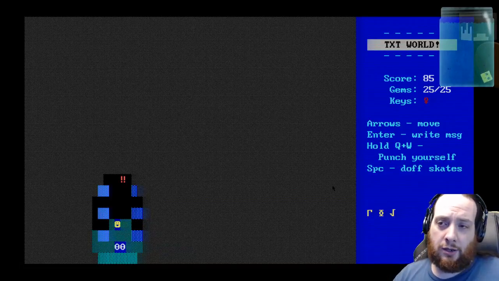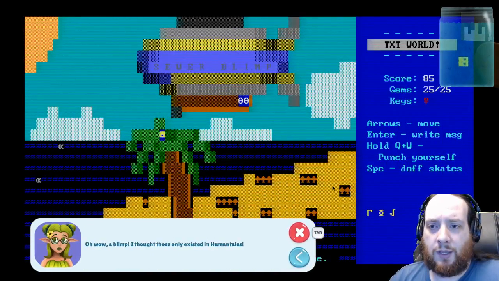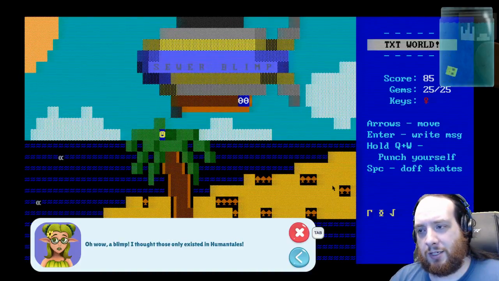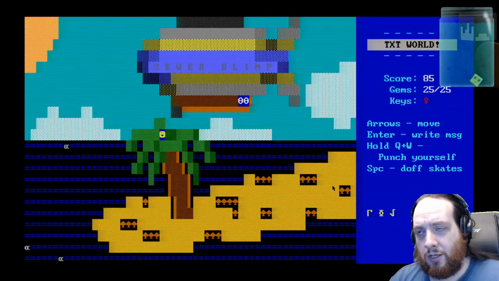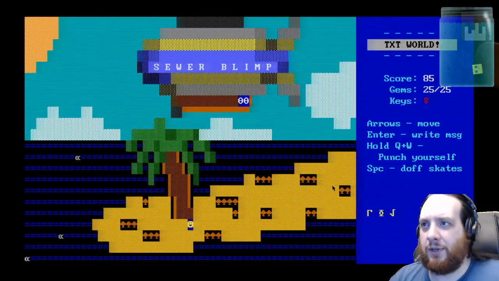Okay. I gotta go find where the red key is, though. I wanna go find where red key goes. Tab. Oh, wow! A blimp. I thought those only existed in human tales. Thank you, fairy lady. That means nothing to me.